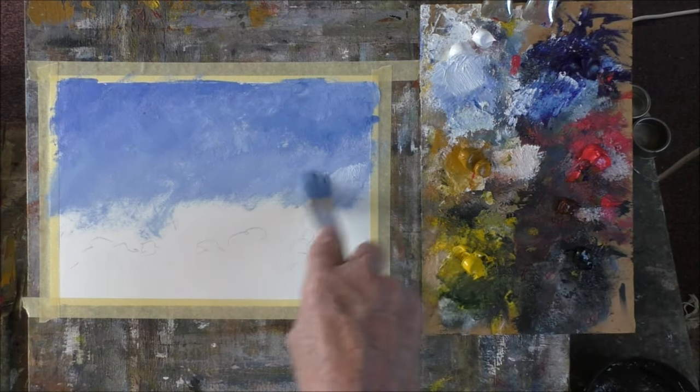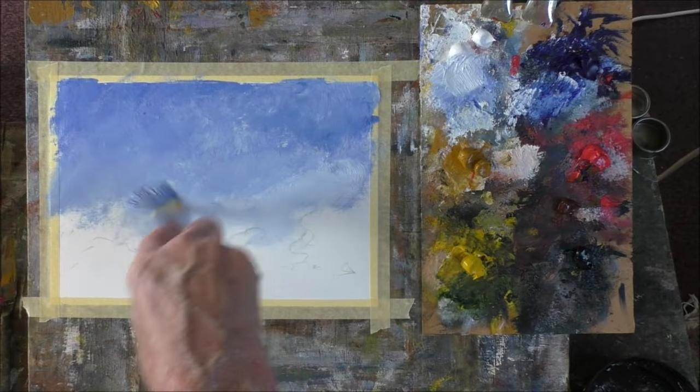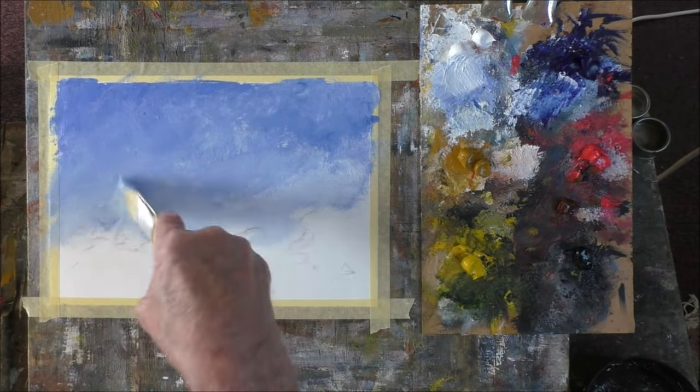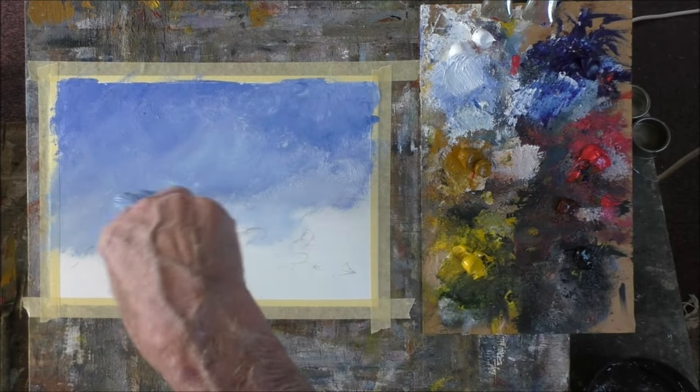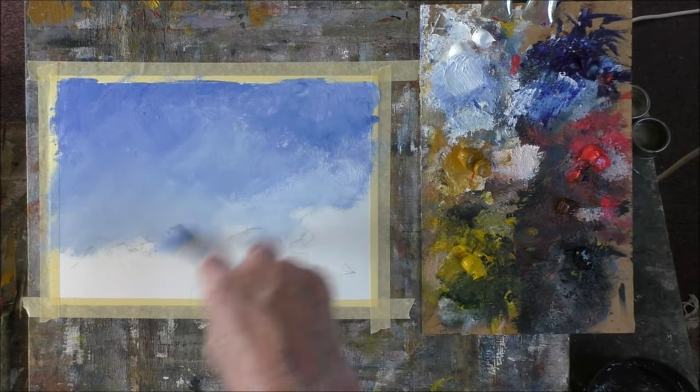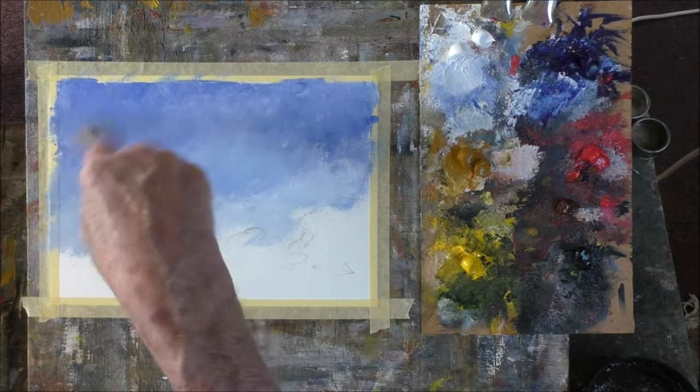I'm just basing this on a Chichester salt marsh, which I absolutely love doing.